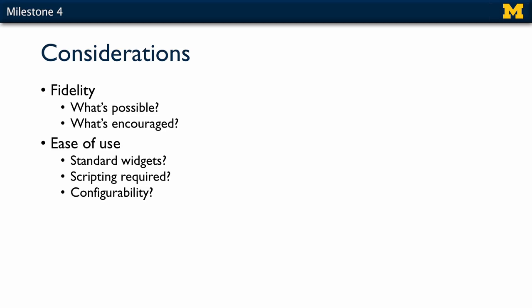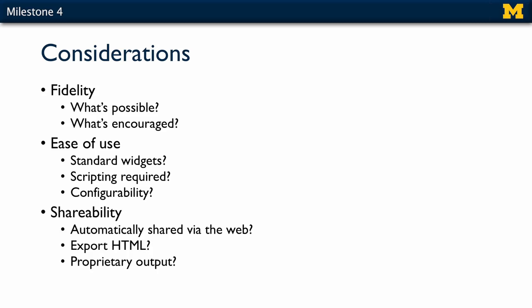And a final consideration is shareability. How easy is it to share the prototypes that you produce? Can they be automatically shared via the web so you can just send somebody else a link and say, hey, check out my prototype? Or if that isn't possible, do they allow you to export HTML that you can manually put on a website to share with somebody else? Or, as in the case of some tools, does it only produce a proprietary output that requires that you have the software installed on the device in order to show it to somebody else or to test it with a user?